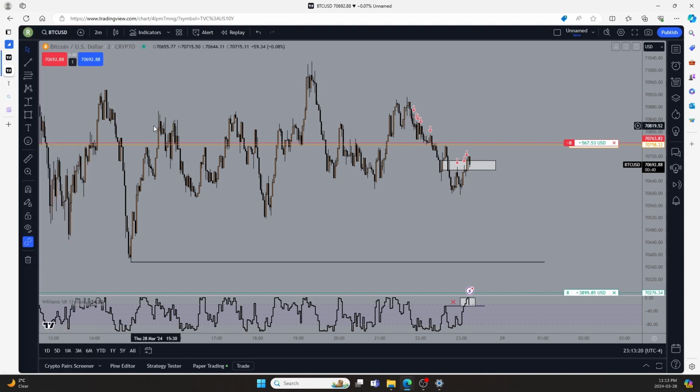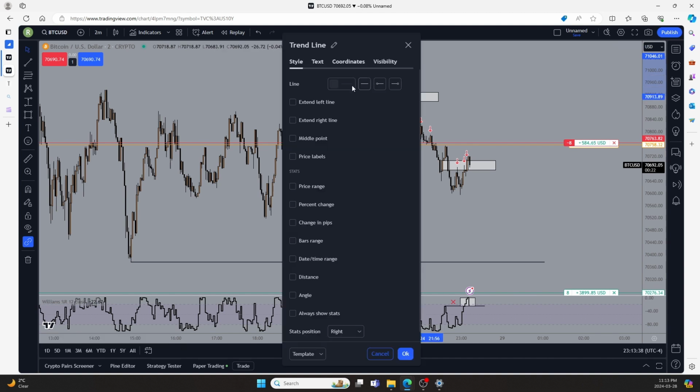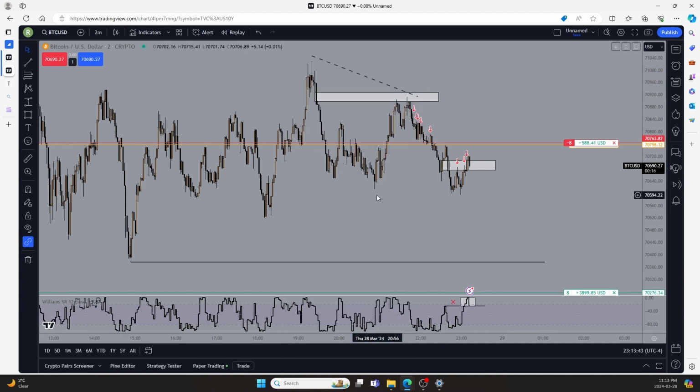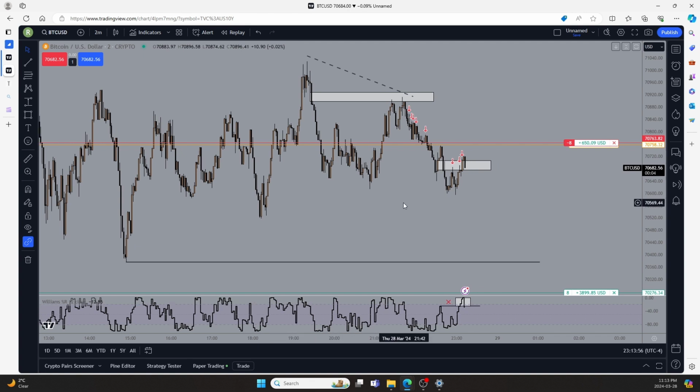Right? And so I want you guys to look. Okay, we have this fair value gap here. So price traded up into this fair value gap, right? Created SMT divergence with Ethereum, right? So Ethereum was taking out this high. At the same time, Bitcoin is coming in to this fair value gap, balanced price range. Okay, lots of sell side liquidity below the marketplace.